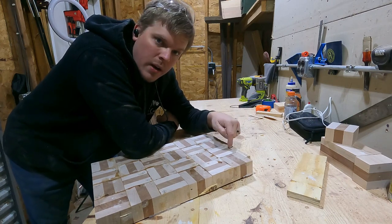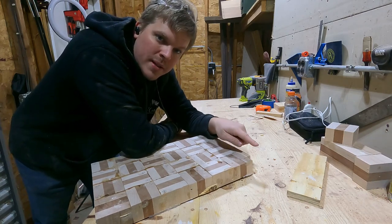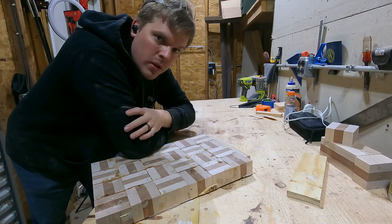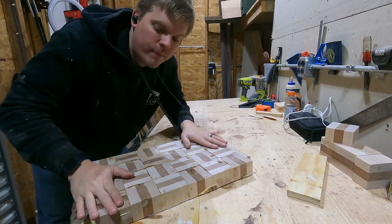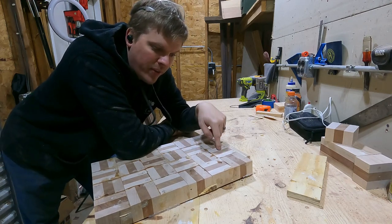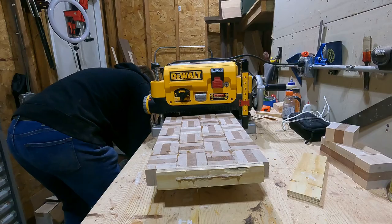And again, the thought here is I want to reduce any potential blowout that can happen. If there is any blowout, maybe it's minimal enough that I can take a router and round those edges over, and you wouldn't know the difference. So I'm going to run this through the planer. It's going to be skid planed because I don't have anything level to put underneath it. The second I see this all even out, I'm then going to flip it to the other side and do the other side.